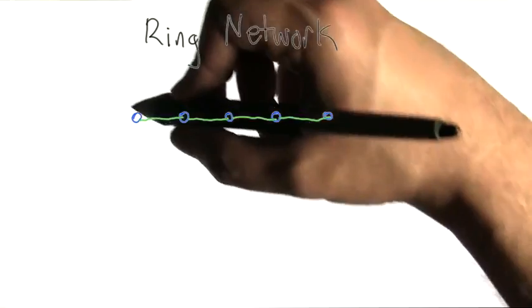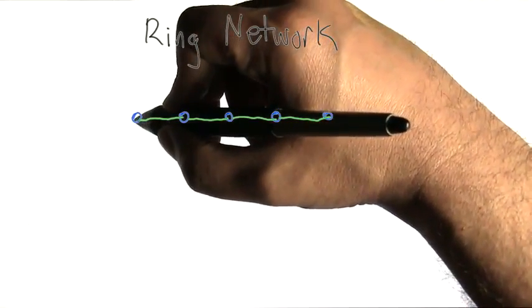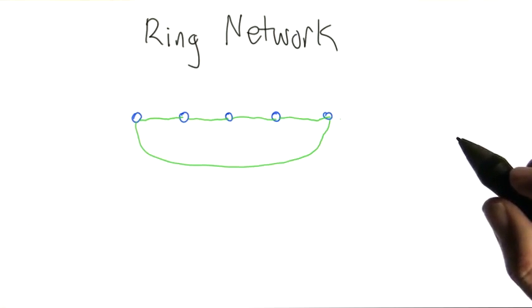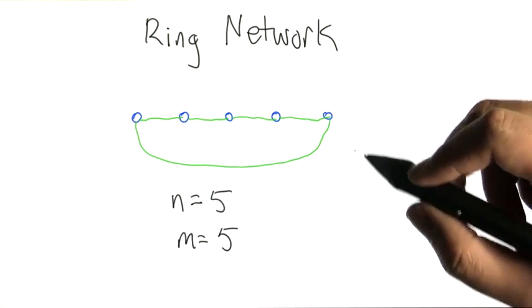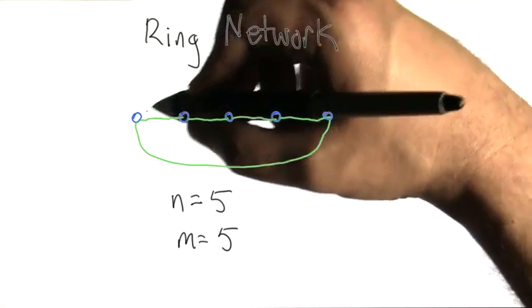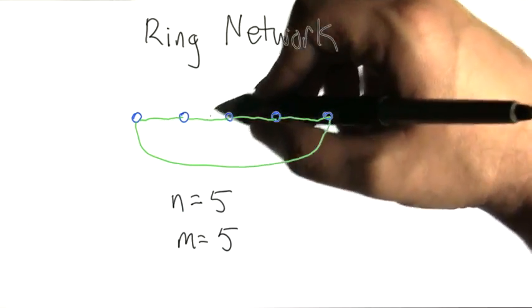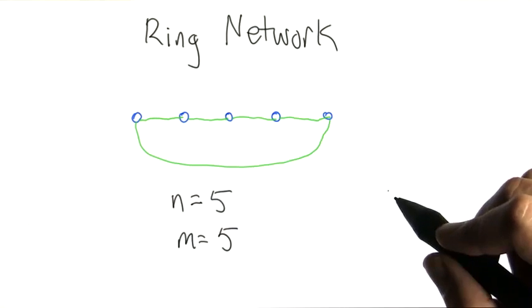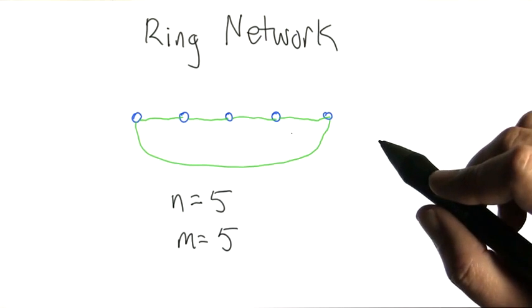That's a chain network. In a ring network, we actually now complete the loop, which isn't a good representation of my family, I'm glad to say. But lots of other things do have this sort of relationship. And as we can see in this particular example, we have a ring of 5 nodes, and there are 5 edges, 1, 2, 3, 4, 5. One thing that might be useful to do at this point is to look at what a ring network like this might look like as a piece of code.